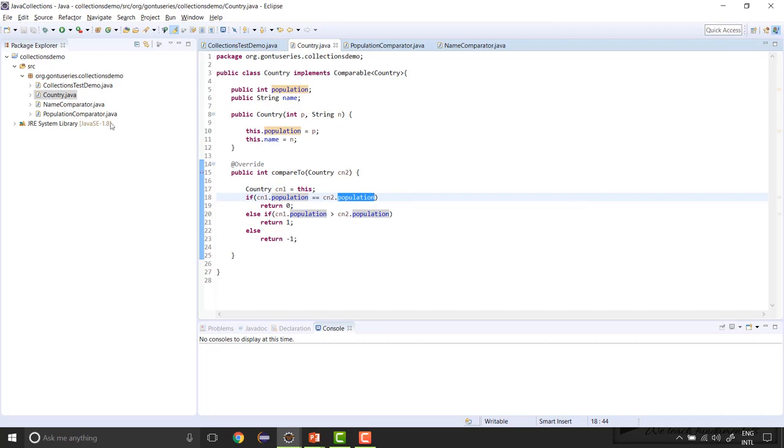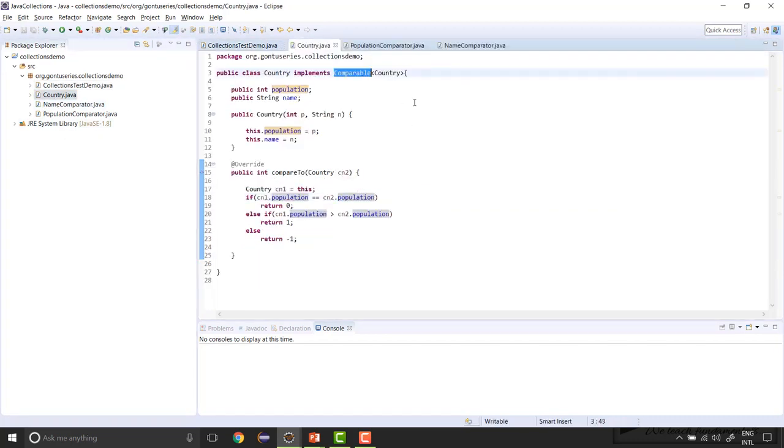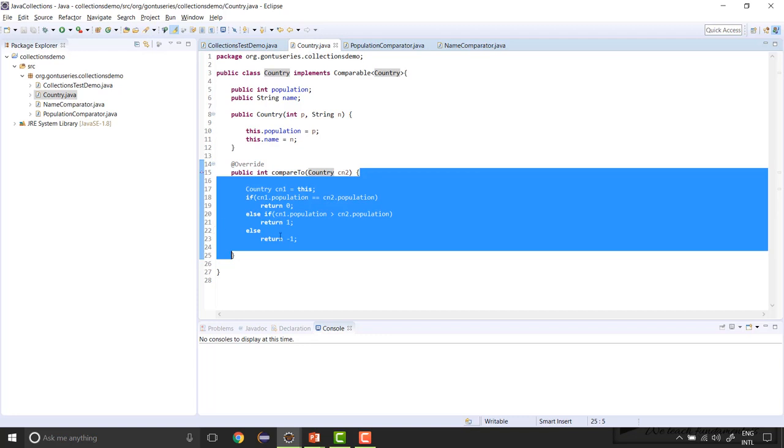So it's going to make a call to the compareTo function for all the combinations here, and accordingly, it's going to rearrange things. Now, the point which you have to understand is, if you do not want to specify a comparator, meaning you don't want to explicitly tell the sort function whether you want to sort based on this or this, then in that case you have to implement the Comparable interface in the Country class itself, in the user defined class, and there you have to write the whole logic for the same, and it's going to use that by default.